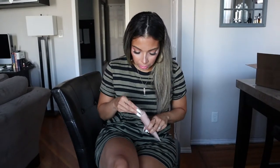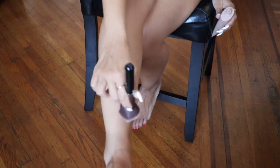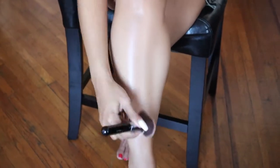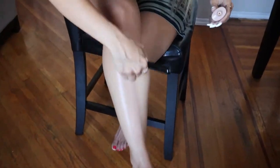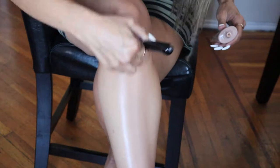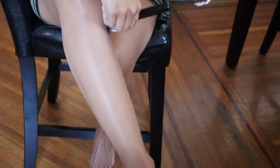This is in the color light medium. So I'm going to brush about this much. Let's give it a try. It feels very light. I don't know if I can put this on every time I wear dresses. But it matches.